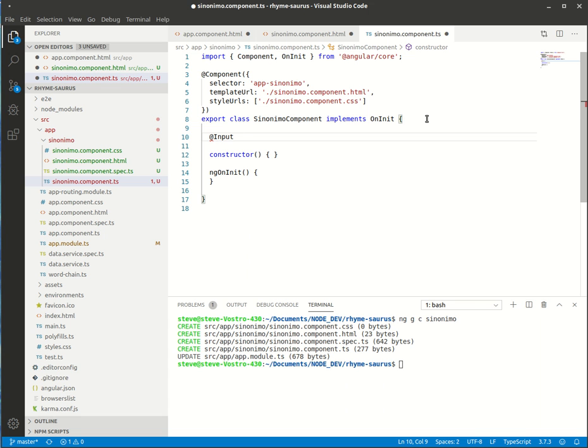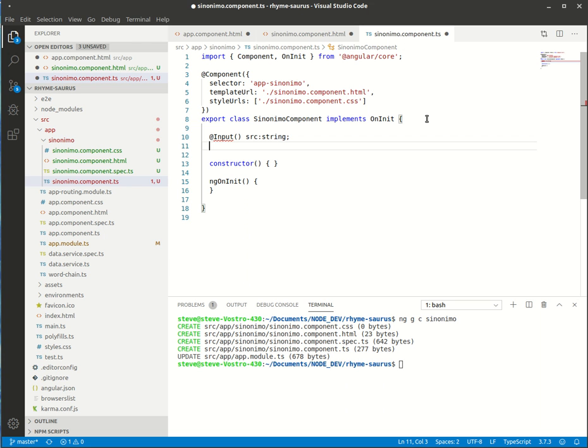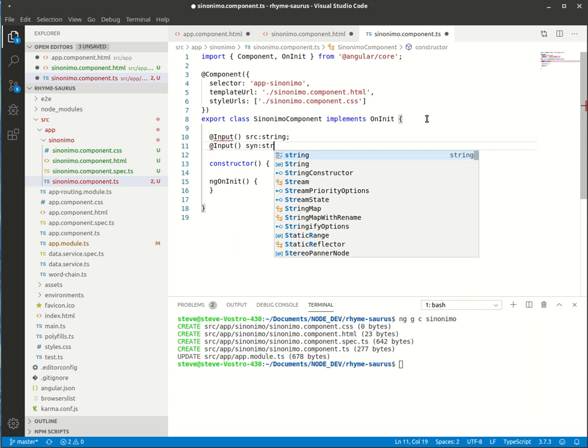So input source colon a string. But it also contains both the one the user's clicked on and all of the others. So we'll put all the other ones as syn. So input syn, we'll make that a string as well.